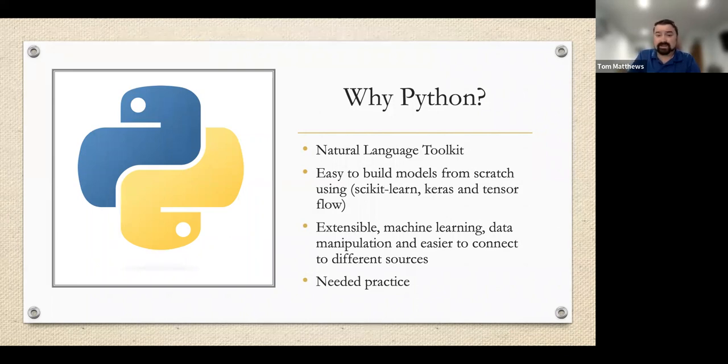Another nice thing is that it's really easy to build models from scratch using Python, because they have so many different sub-communities and packages like scikit-learn, Keras, and TensorFlow, that it's pretty easy to run with an idea if you know what kind of model you want to use.